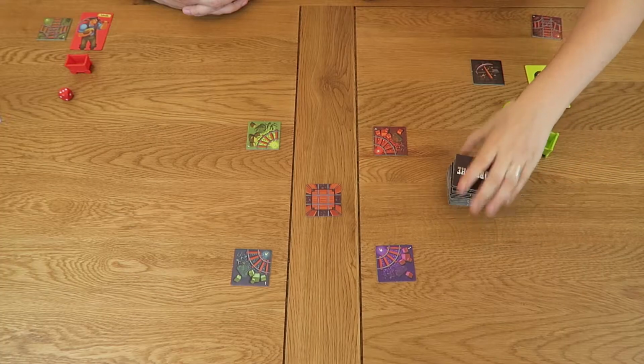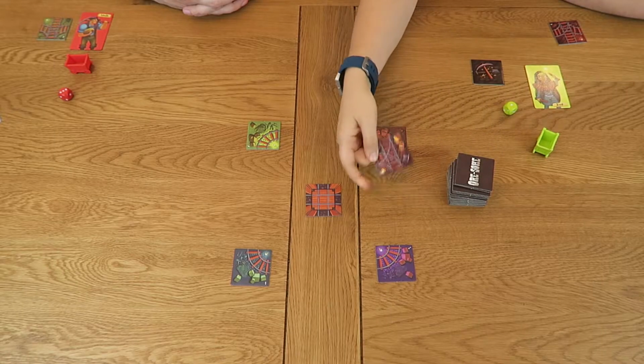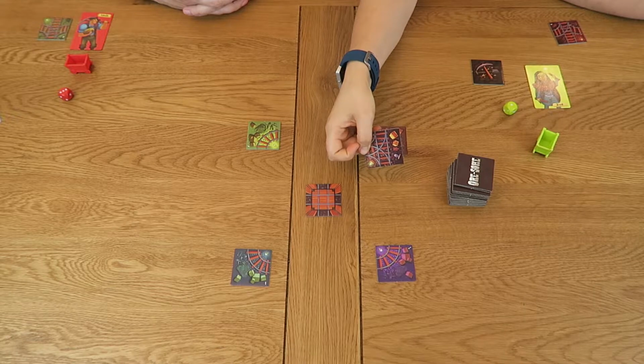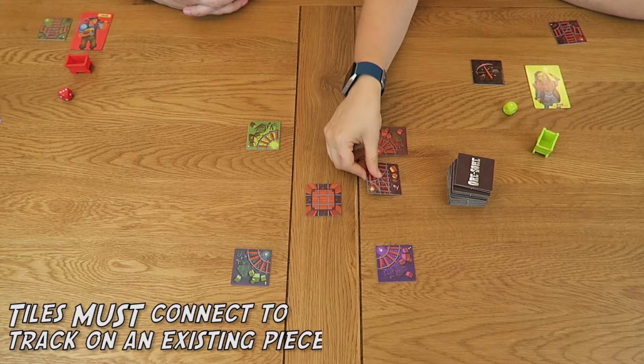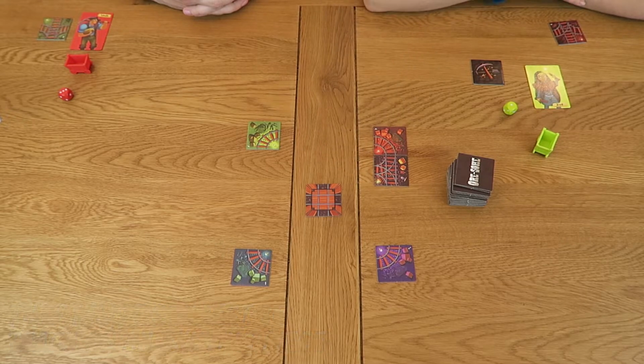Shuffle the remaining tiles and place them face down next to the board. We then have to construct the mine. To do this, we either choose to draw from the top of this deck or choose to place down our coloured tiles. When placing tiles, you must connect it to an existing piece so that the track on the edge matches up the tiles adjacent to it, ensuring that you stay within the 5x5 area defined by the corners.